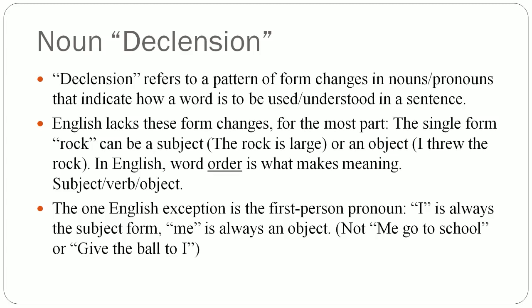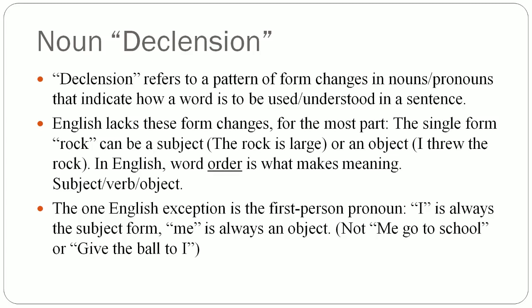And so one way to do this is by using and knowing declension patterns. Something about Greek that is difficult is it is very different from English. For the most part, English does not have declension. Okay, in English, we don't change the form of a word to indicate what role it is playing in the sentence.